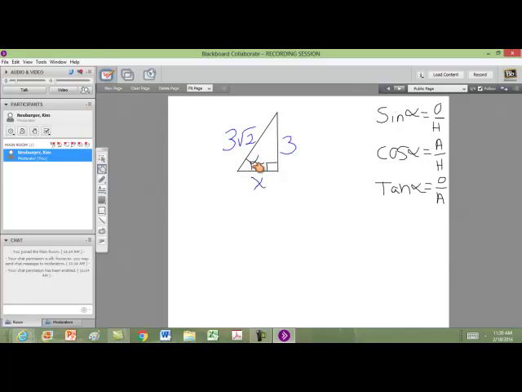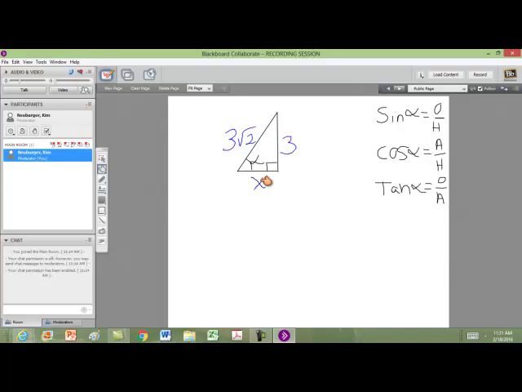Notice that in this right triangle, the hypotenuse, which is the longest side here, is across from the right angle, so it's going to be 3 square root of 2. And then the two legs are going to be 3, and one of them we're missing, so we have a variable x for it. When we're doing our trig functions, if you'll remember, we need to know where these two legs are in relationship to the angle that we're looking at. In this case, alpha is right here. So when we're looking at the opposite side of alpha, that would be the side across from it, which in this case is going to be the 3. The adjacent side to alpha is the one right next to it, which in this case is x.